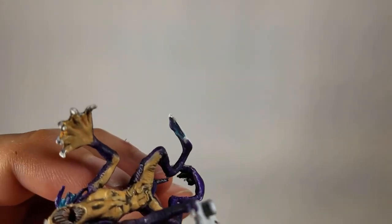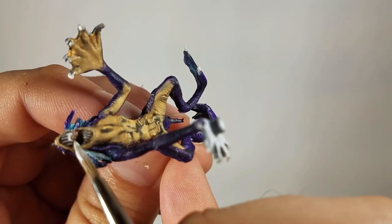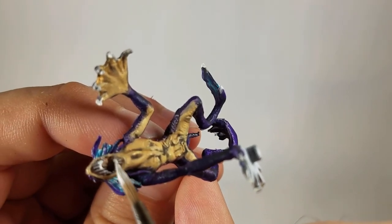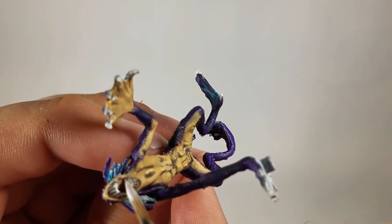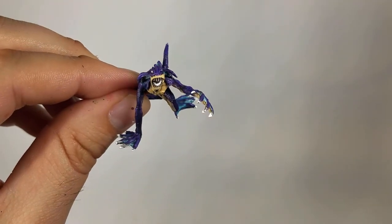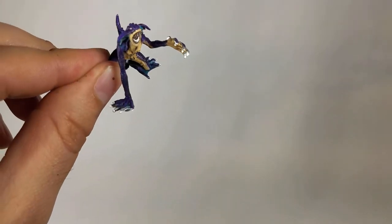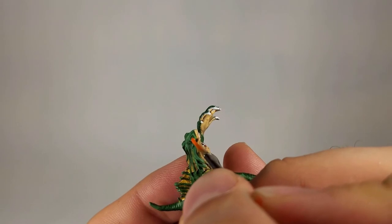But I also did this. Now this looks way too bright. Looks way too bright. But whites don't tend to stay that bright unless you put on multiple coats when you put the clear gloss primers on. So you can see when he's looking at me, it looks like now he has really, really bright white teeth. It fades. You could skip that part if you wanted to, but I chose to do it to make his teeth kind of stand out and pop.